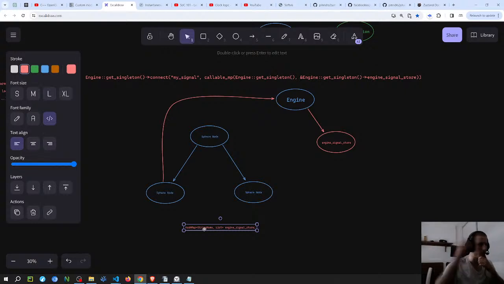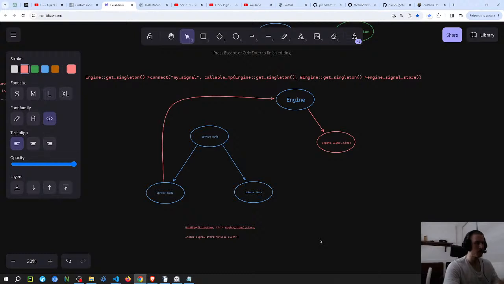So every time that I connect to an event on the engine, you would map, for example, engine signal store unique events. One of the things to figure out is what happens if there's already a value.